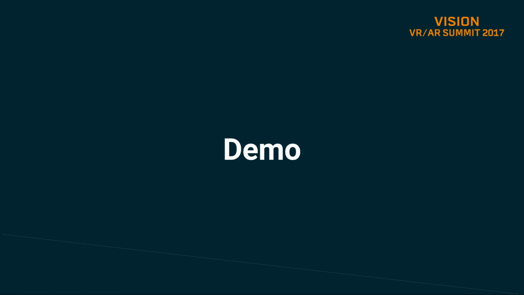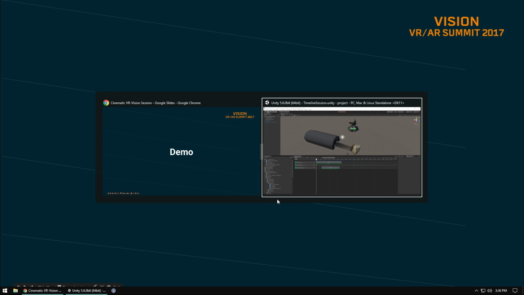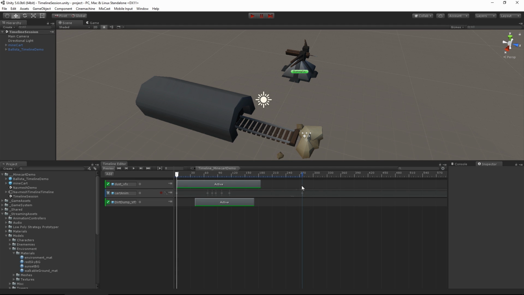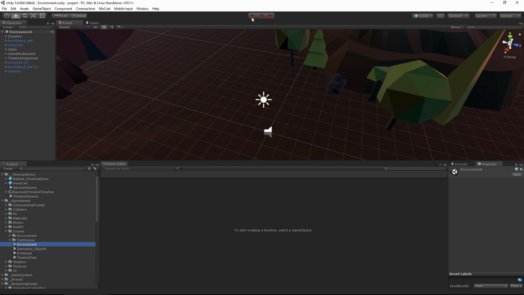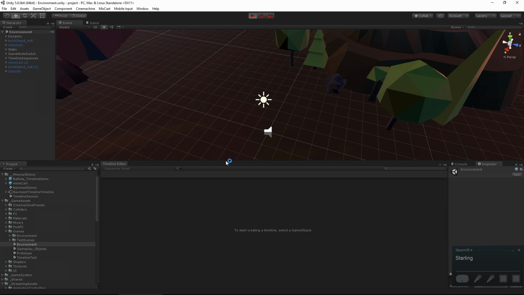All right, so we'll just jump to a quick demo. So in the original scene, actually, let me just load that up for context. Close, environment. So when we actually load up the main scene here, this is gonna probably do a whole bunch of stuff. Go away, Steam. We don't need you right now.